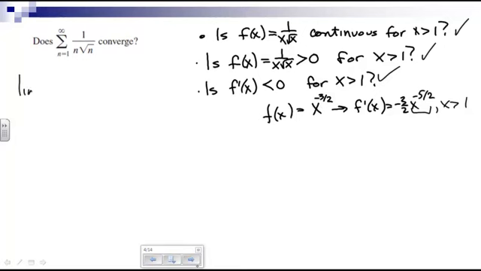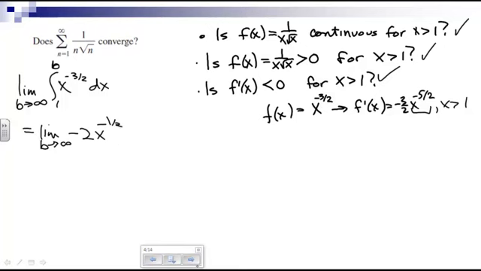Charlie, did I hear you say you just went ahead and did the integral anyway? All right. And 9 times out of 10, you're going to be okay with that. The integral of x to the negative 3/2. Okay, so tell me what we get when we do the integral. Negative 2x to the negative 1/2 as evaluated from 1 to b.